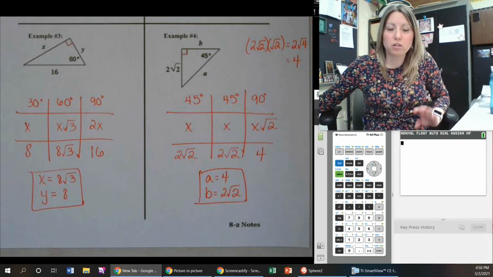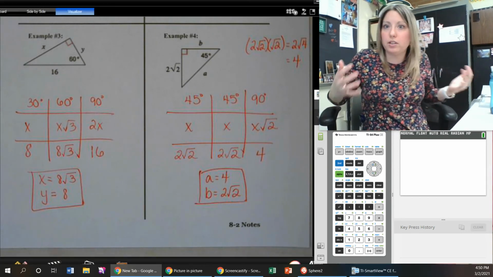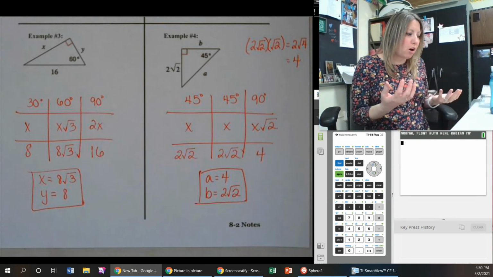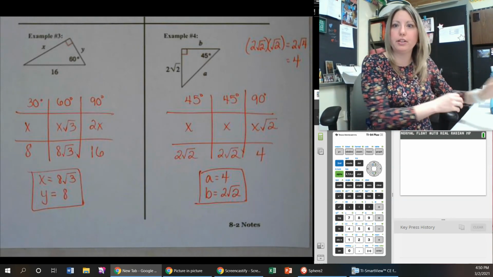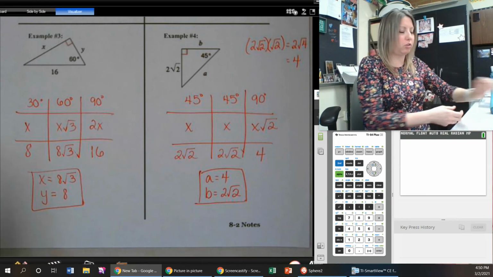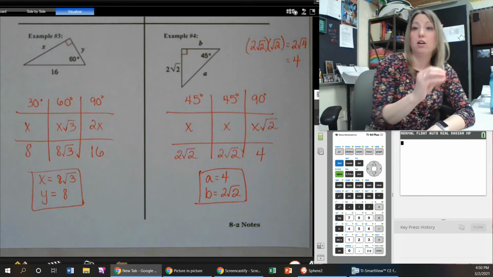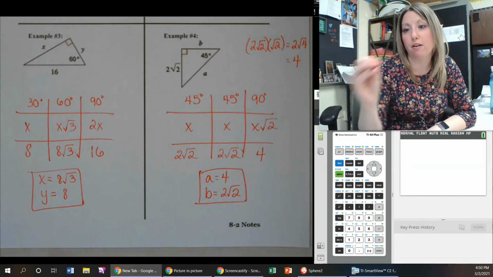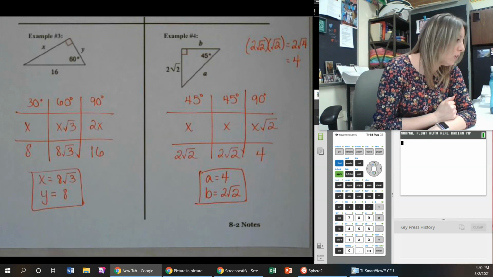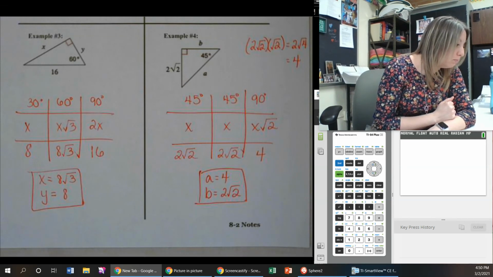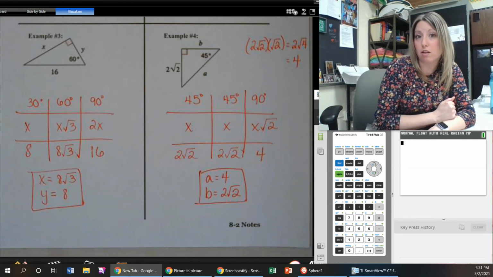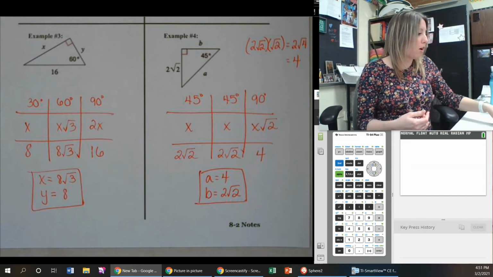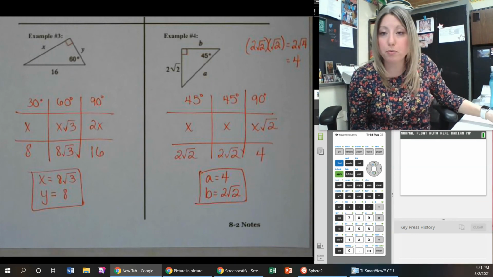So I showed the small amount of work that I had to do because really having the chart present makes all the difference in the world. Having the chart present is such a big deal, and I really like using that. And it's just a really great way to consider the other sides in a 30, 60, 90 or 45, 45, 90 right triangle. If you have any questions on doing this, let me know. We've got to make sure we know what those relationships are. These are another form of special right triangles.